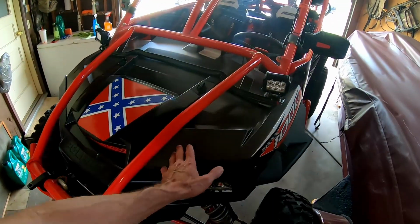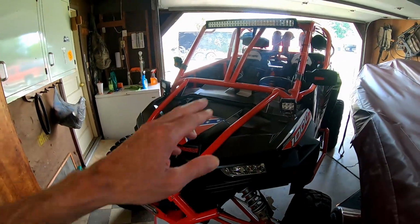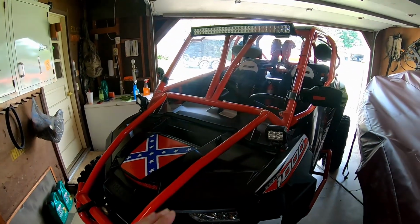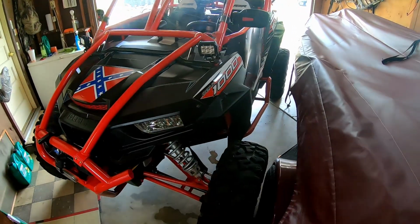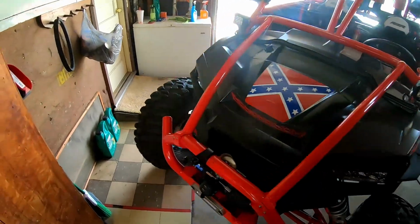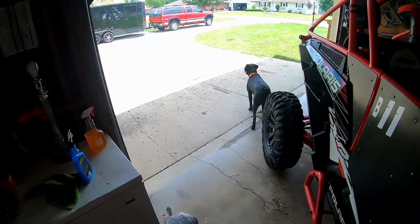I keep it on the painted hood. I use that on the entire machine. I even put some on my window. Rub it in, buff it out. So we'll start this thing up and get it in the trailer.